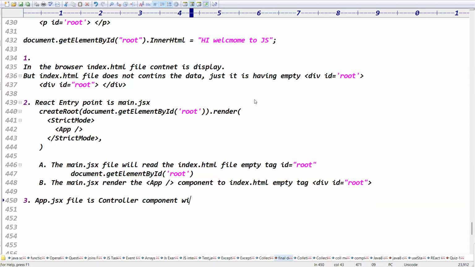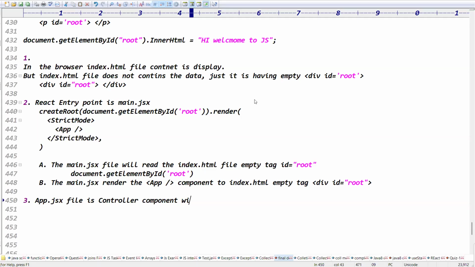You are writing some components, right? Veg.jsx, non-veg.jsx, card.jsx. Your logics are there in your components. Say you have five components: first is the veg item, second is the non-veg, third is the milk item, and so on. I need to control all your items. Where should we control them? App.jsx.